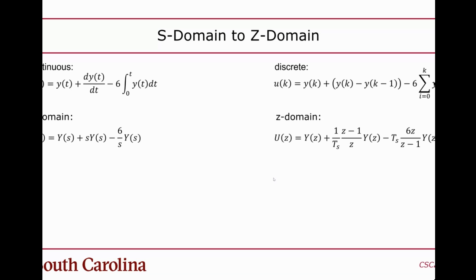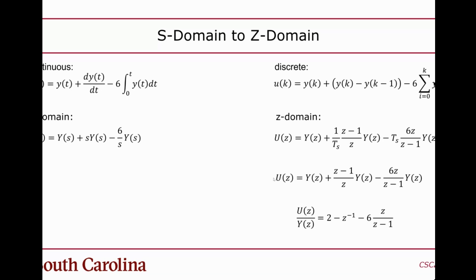Okay, so notice now, again, we took the signals, u and y, and they are now capitalized. Instead of being of k, they are now of z. So we've switched to the notation for the z domain, and then the derivative became z minus 1 over z, which is also called the first difference in the z domain. And then the integral, or the summation, was z over z minus 1. So in this case, I'm going to just assume that the sample time for the time being is 1 second. So I'm going to set Ts to 1, and so we end up with that.